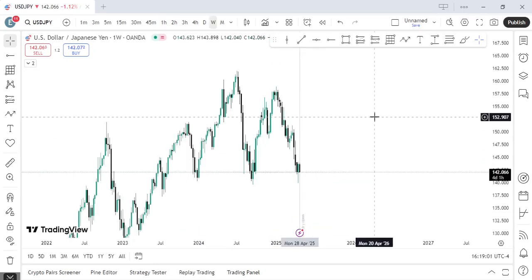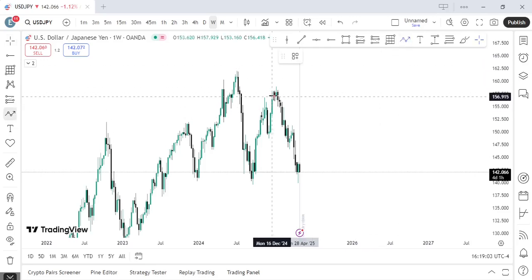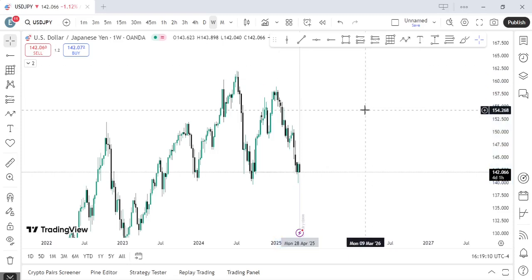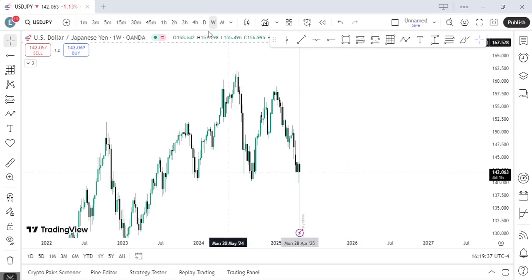Okay, so on the weekly time frame, you can see the price from this point right here has been going bearish. So any trade you're going to enter is going to be with a bearish perspective, right? So you're not going to be looking for a bullish entry or whatever. All you're going to have in your mind is to sell, period. Now let's go down to the daily time frame.